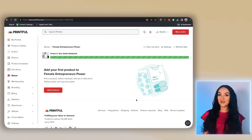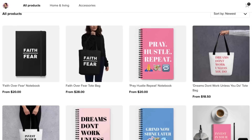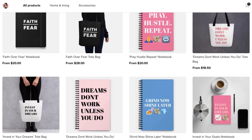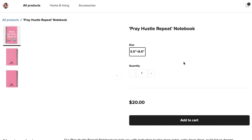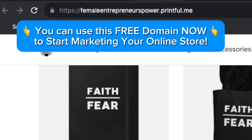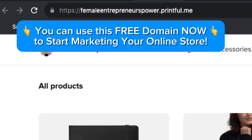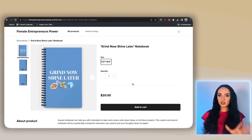Set your price to wherever you feel comfortable. I always try to make at least eight to ten dollars on every sale, or more if you can — that's always the goal for any print on demand products. When you're done, just click submit to store. Let's go ahead and view our store by clicking view my store to see how it came out, and it's looking really awesome. This is the easiest method that gives us a simple, effective store to host our products with zero dollars.